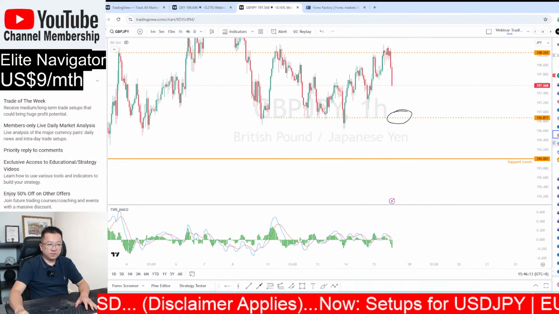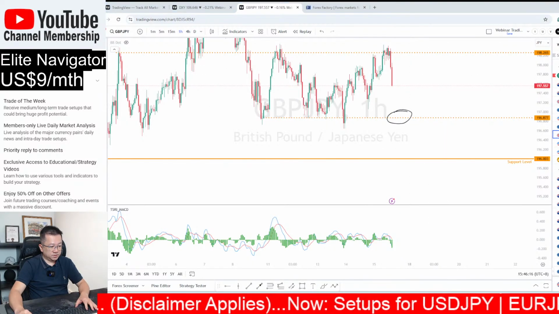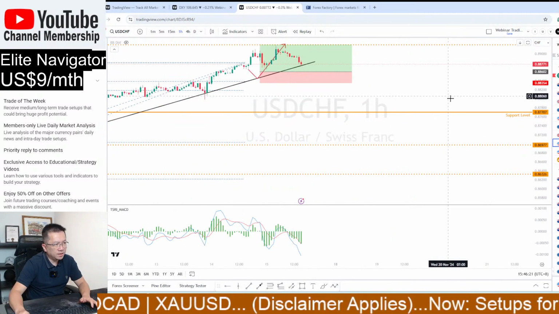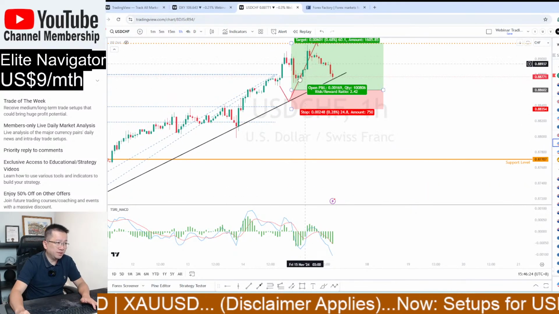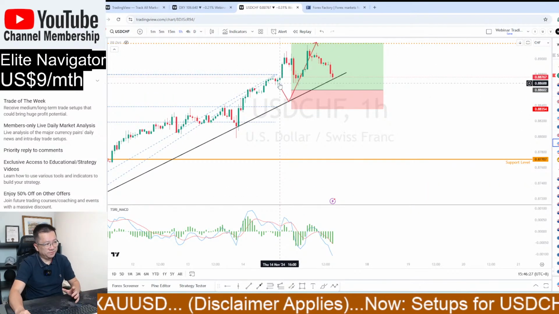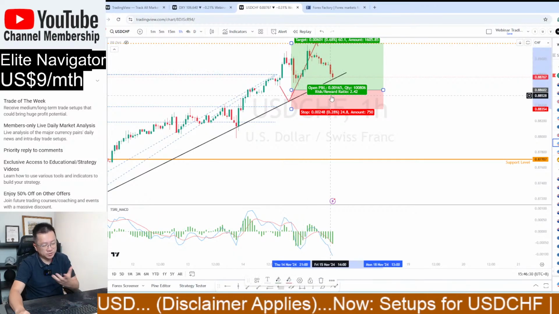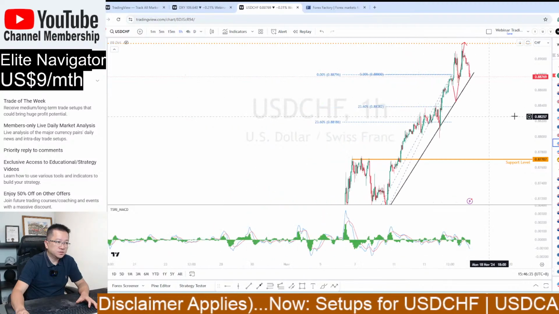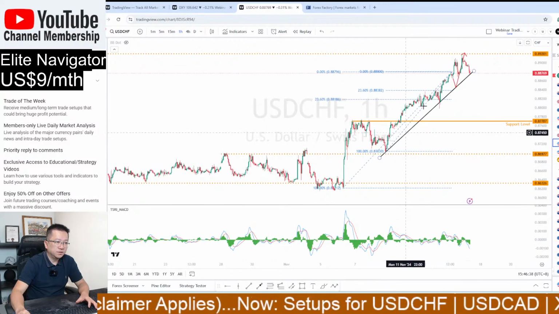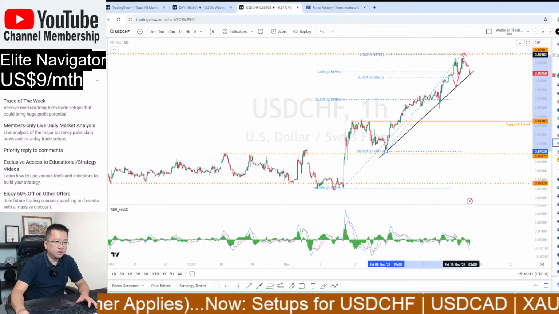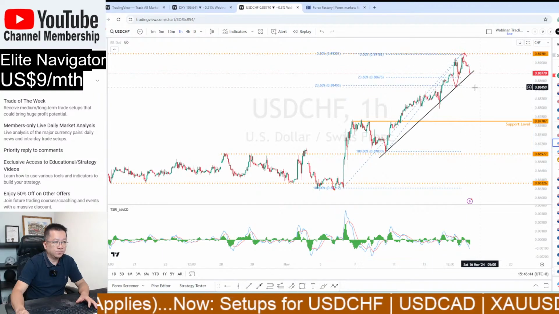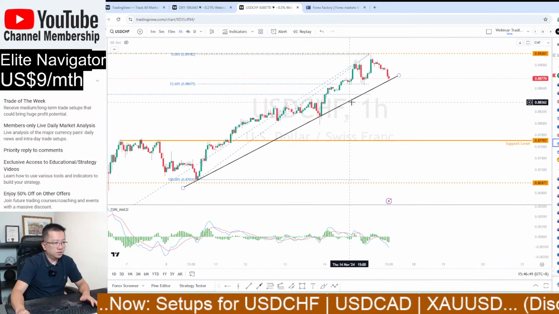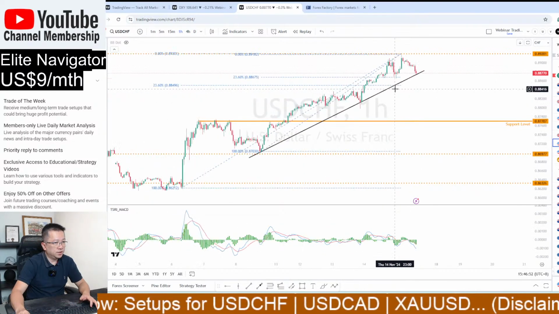Then, okay, on to the US Swiss franc. All right, again, it did push up. It pushed up, it didn't come down enough to be what we expected and trigger a trade. So this wouldn't be something you would have entered. Now, let me look at this. That was a move we saw. We drag it all up to the top. Take all that away. It needs to break to the downside.